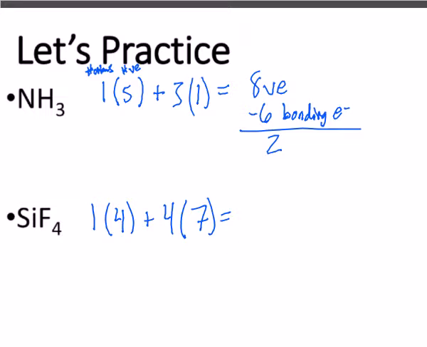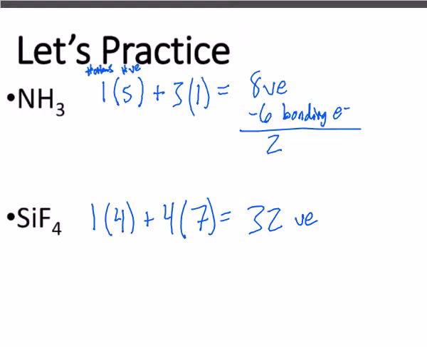When you do the math, 4 times 7 is? 28 plus 4 is? 32. So we've got 32 valence electrons that we've got to use here. This is where bookkeeping becomes crucial, when we've got a lot of electrons. We can't use more than what we have brought to the party. Okay, you can't go and just create more. You can only use what you've got. Those elements bring to the table.